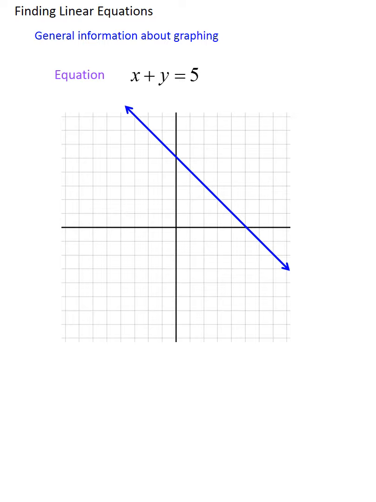That's not what today's video is about. That's just a brief reminder of how graphing works. And notice here, the equation is like the problem, and the line is like the answer. Well, today's video will show you how to work backwards. In other words, given a line, how can we find the equation that represents that line? So in today's video, the line will be the problem, and the equation will be the answer.